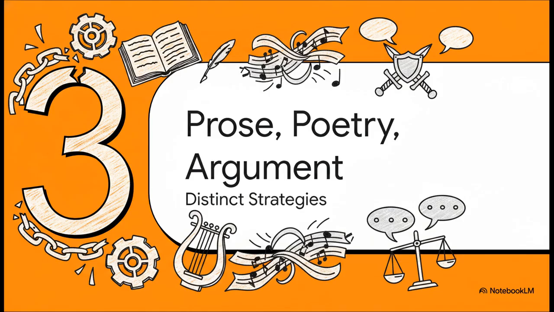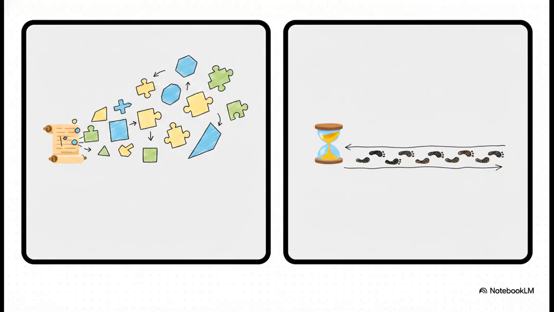Let's look at those distinct strategies. Let's look at the specific application of our code-breaking rule here. There's a really stark contrast between discursive texts and prose narrative. On one hand, we have discursive texts. Think of the epistles, like James or Hebrews. This is logical argumentation. The default assumption here is literal language. But importantly, discursive texts move thematically, not chronologically. Verse 25 doesn't necessarily happen in time after verse 22.